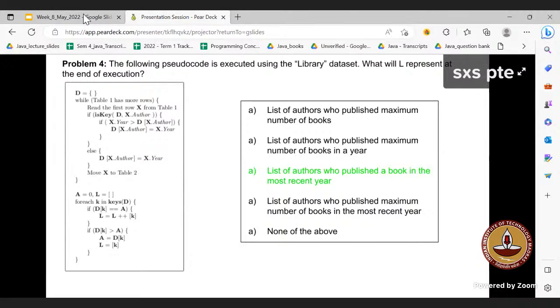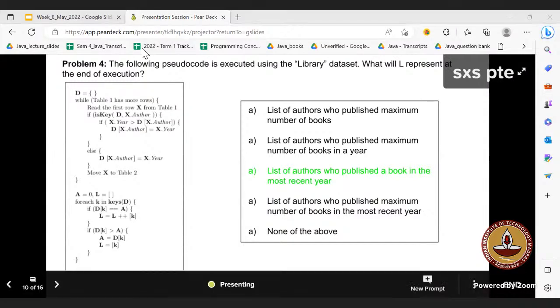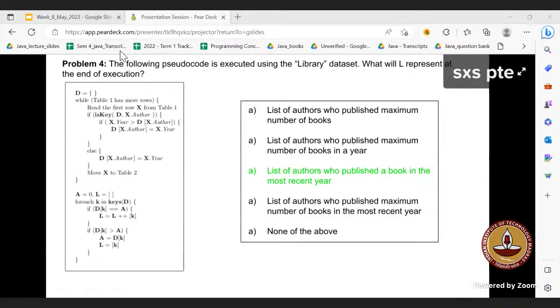Why is D not correct? The question is the list of authors who published the maximum number of books. I think D is not collecting the maximum number of books, it is collecting the most recent.